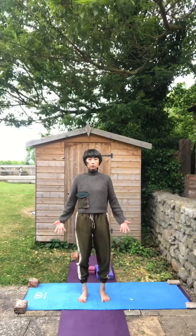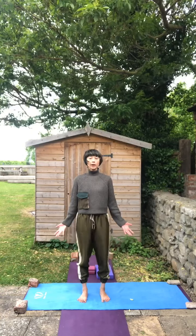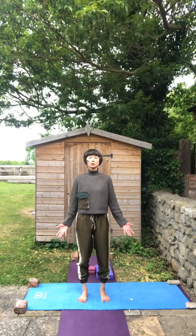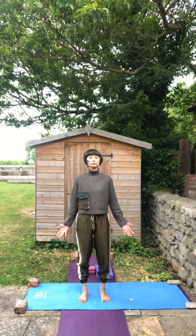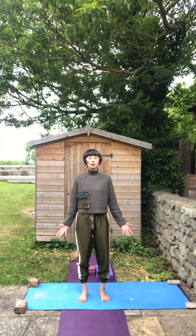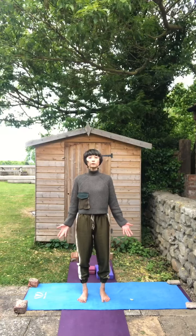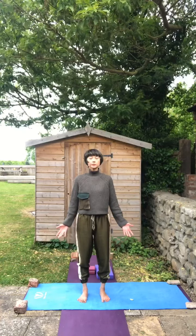Now I'd like you to have your palms facing forward. Opening your hands, spreading the fingers, but relax your wrists, relax your shoulders. And then you stack your head, your neck and your spine. The chin parallel to the floor. The neck is long. Now standing tall, grounding and feeling solid. Softening the gaze if you're more comfortable with your eyes open, or gently close your eyes.